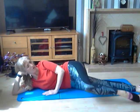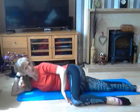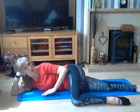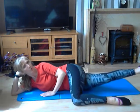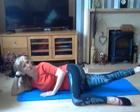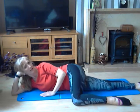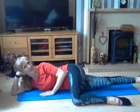Bring your top leg across. Now if you've got any pain in your knee here, you might just need to put a towel or a cushion underneath your knee. Your knee and your ankle should be in line. Again, you're lengthening through your leg from your hip and you're squeezing up towards the ceiling. And on this one, you can do a full up and down with a breath in and a full up and down for a breath out. Your toes are pointed and it's like someone's come along and they're pulling your toes, so it's lengthening from the hip.